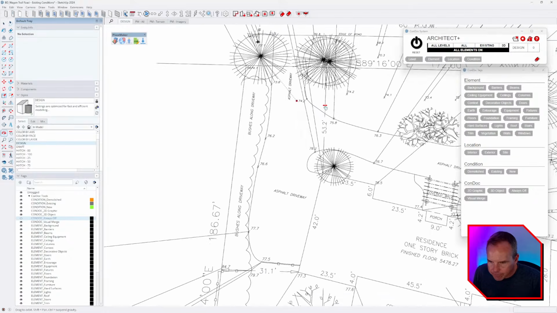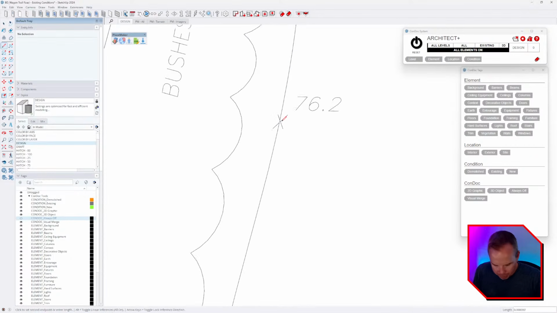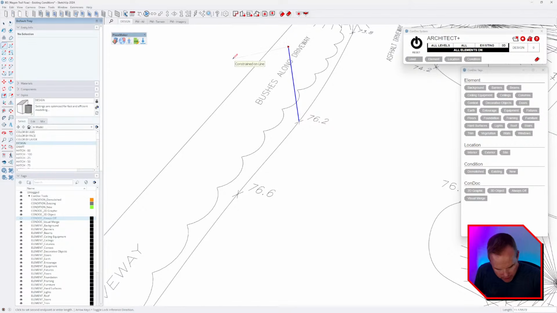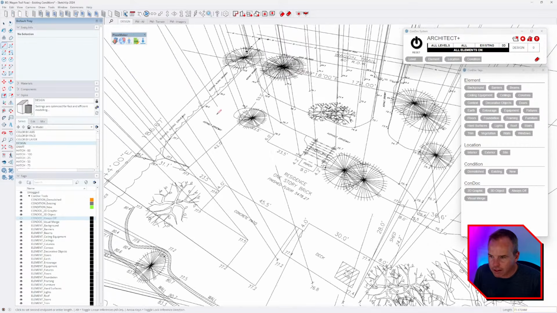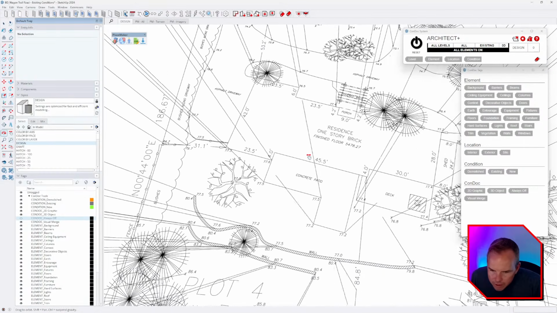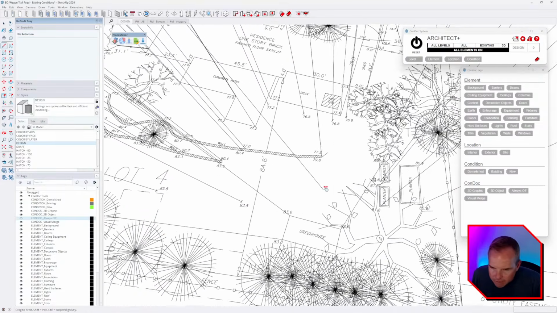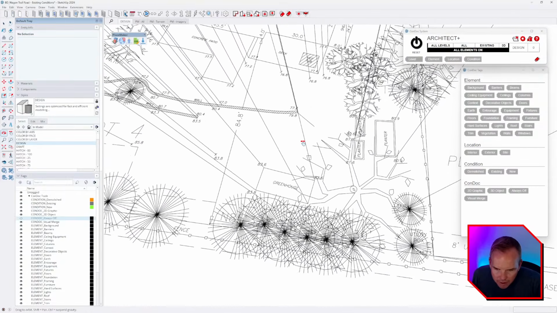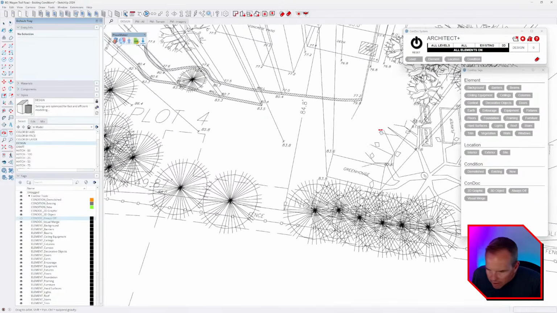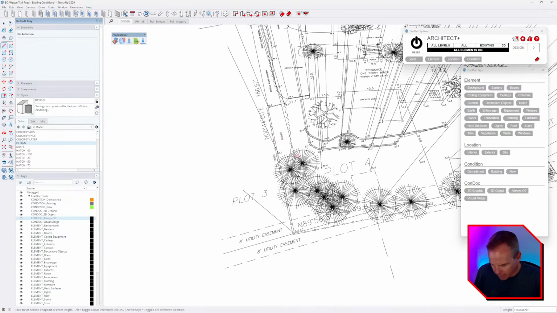All right, two more right here, and 76.2, 76.6. Just doing a quick scan, see if I missed anything. I think that's going to be pretty good. Okay.